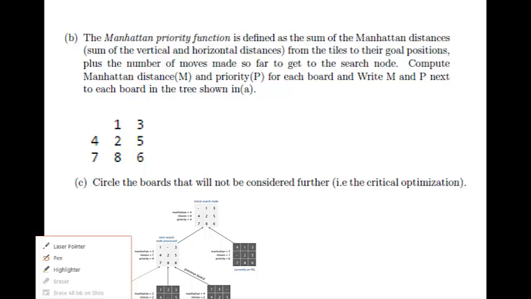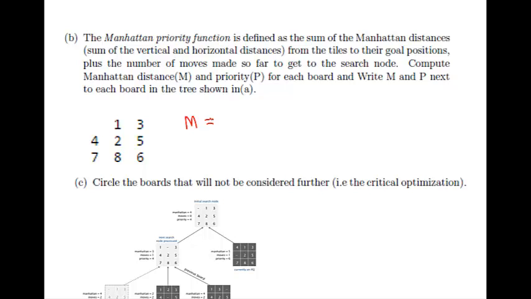So let's think about what a priority means here. For example, our goal is to get from this board to the board 1, 2, 3, 4, 5, 6, 7, 8. This means that we should attempt to minimize the distance between those 2 boards. So how do we compute the distance of the original board and how far it is from the final board? So we can define a number of functions that are called priority functions. So I will go over just the Manhattan, but you can find information about other functions in the assignment page.